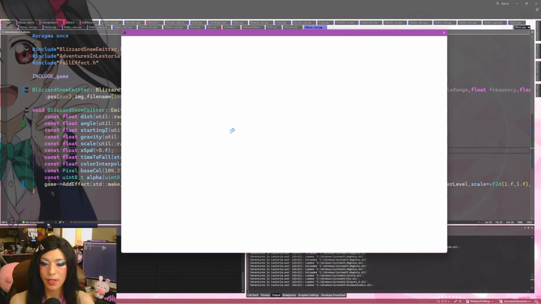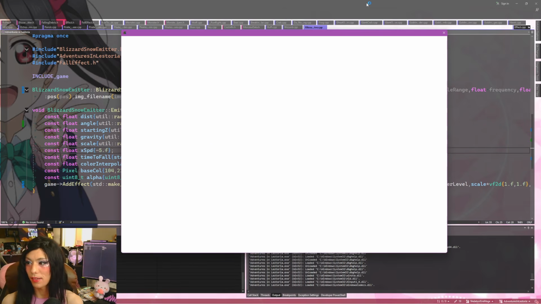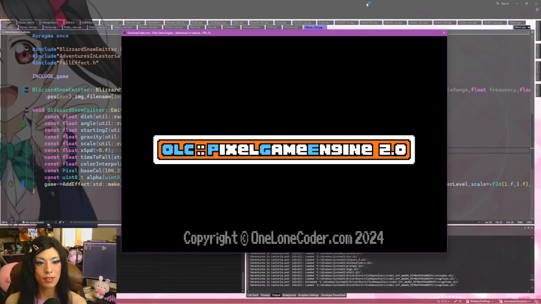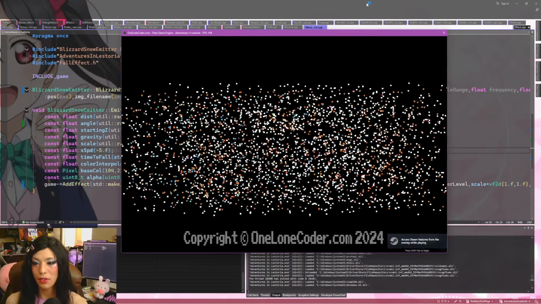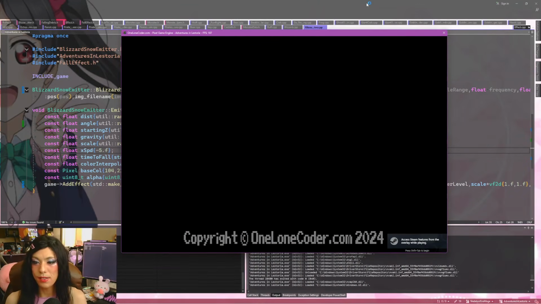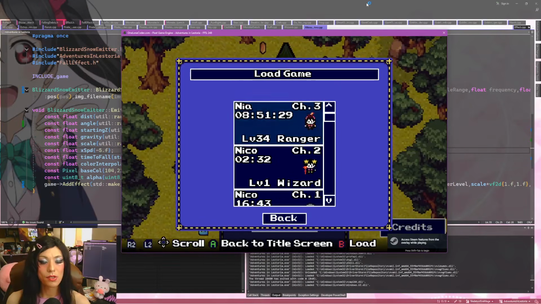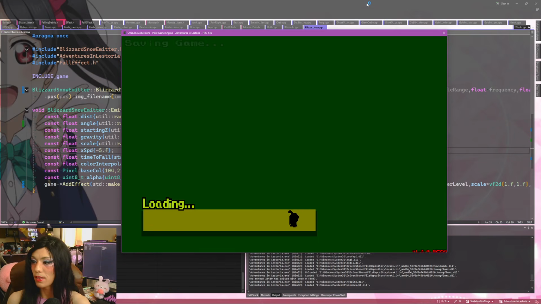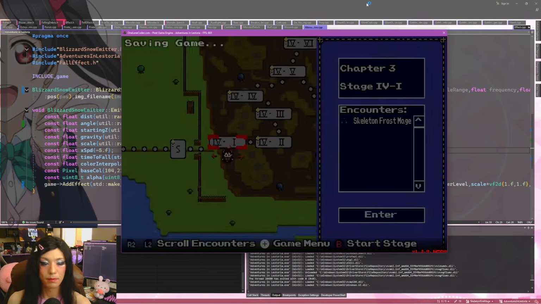Try it one more time. I'm going to make sure it works. Okay, we get the intended effect. The circle is large and the snow particles are kind of everywhere. It looks like the density is not very high, so I will increase the density next time.